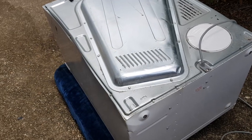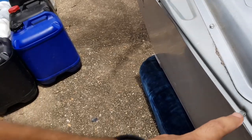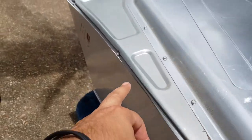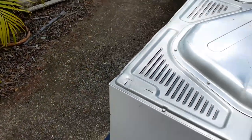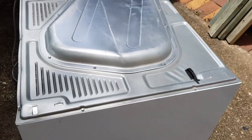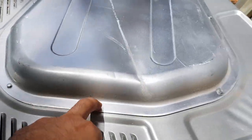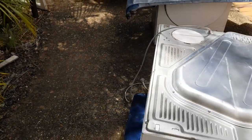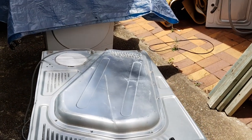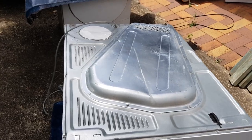Now, the first thing we are going to do when replacing a belt in a dryer is, you can see here, it's got these perimeter screws all the way around. It looks like my gimbal's acting up a little bit. Let me just try and get you back. There we go. So we want to undo these perimeter screws, and then we want to undo these shroud screws. I've heard a lot of people say they use just shifters to do that. Just letting you know, that will take you a very long time. You're probably better off going to Bunnings.